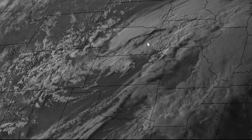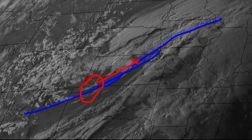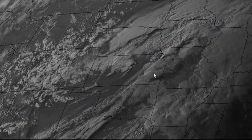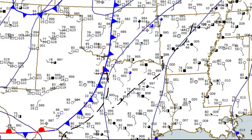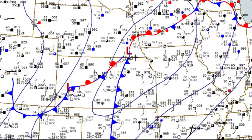So anyway, the other system that's out ahead, further up the frontal boundary, remember we saw that low out here in the Panhandles yesterday, that has moved up the boundary, and we're seeing that now around southeast Nebraska, the junction of Iowa and Missouri there, and it's helping to produce some storms in that area right there. So we'll check that out on the surface chart, move up north, and there's our low. It's fairly weak. Looks like 29.73 inches of mercury. Lowest pressure just west of Falls City right there.